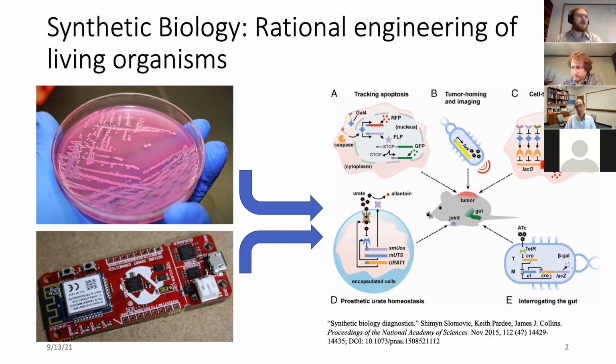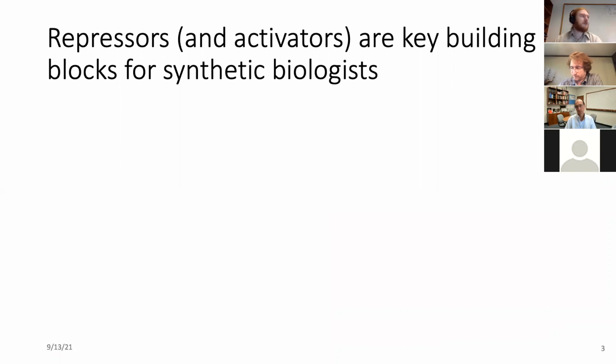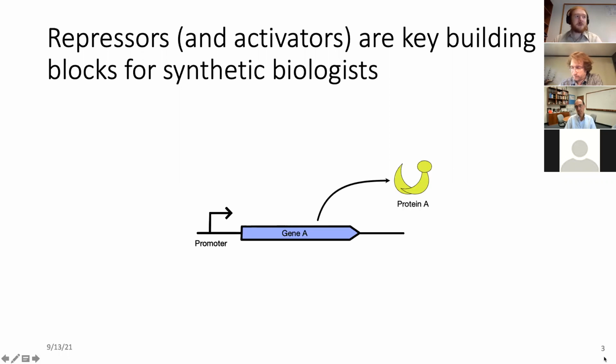And that's the repressor. For those of you who don't know, let me explain what a repressor is. Everything we build starts with some piece of DNA. On this DNA, you have genes that can express a variety of different things. Importantly, every gene comes with a promoter, which is a piece of DNA that tells the cell this is something that can be transcribed and turned into, ultimately, a protein. The protein could be a sensor, a fluorescent reporter, something that acts on other genes, or any number of things.